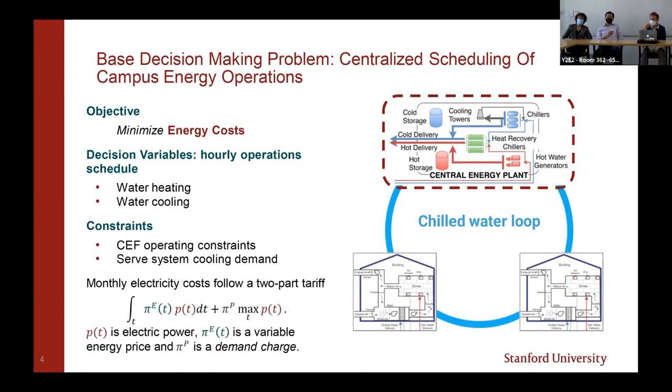If I had to go in every day and schedule the electricity going to the machines in the central energy plant, there are different types of machines, some to produce just cooling, some just heating, some where we use both the heating and the cooling. But apart from the hot water generators that run mostly on gas with a tiny bit of electricity for the fans, the other types of machines are all heat pumps, different types of industrial heat pumps. So almost only electricity is the keyword.